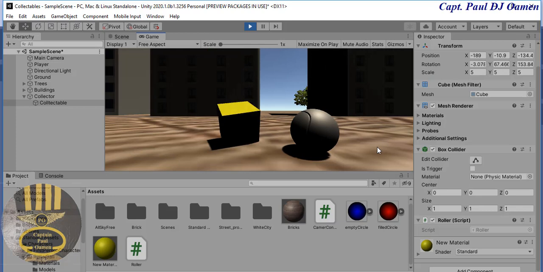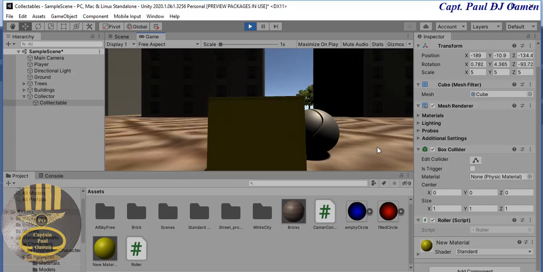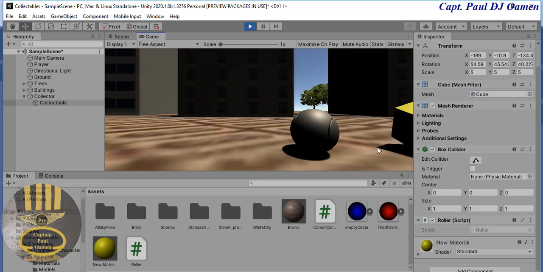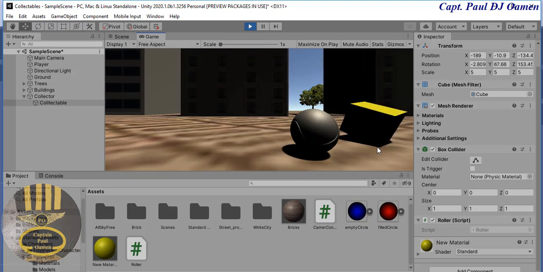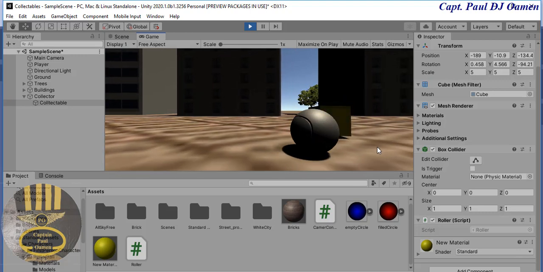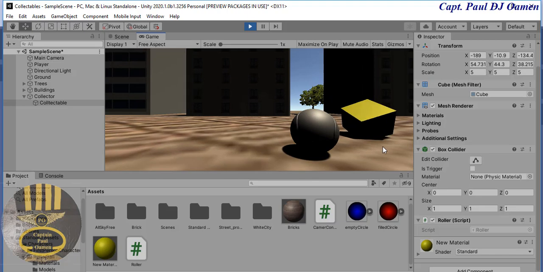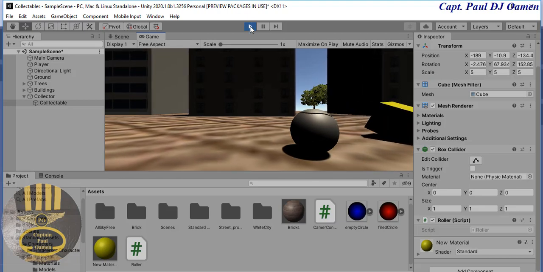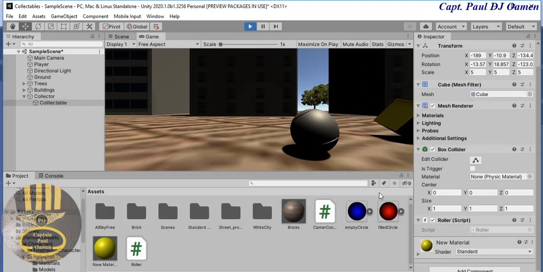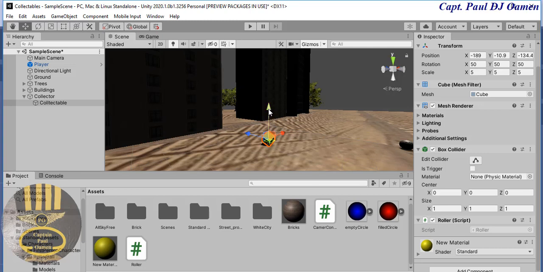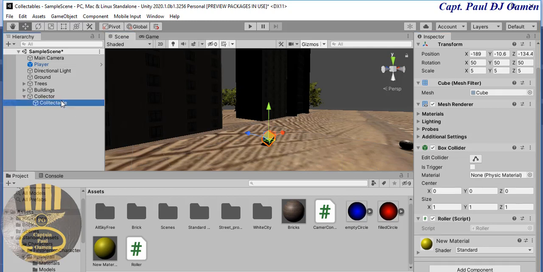Let's move the player nearer a little bit and let's see what's going to happen. Oops, stop that. Yeah. Okay, that's fine. I think we may have to move this cube up a little bit as well. Alright, that is fine.